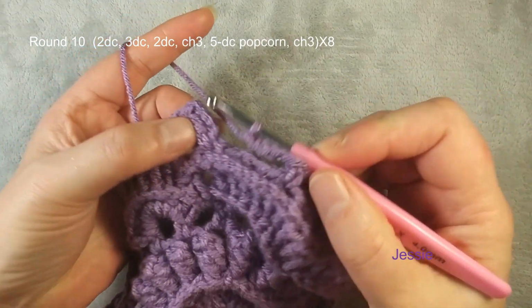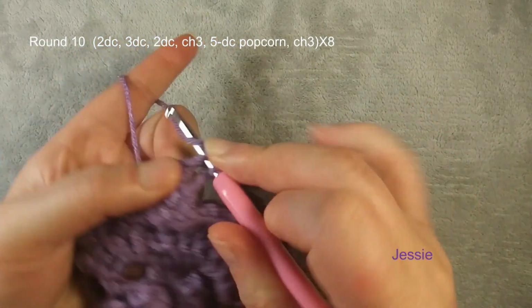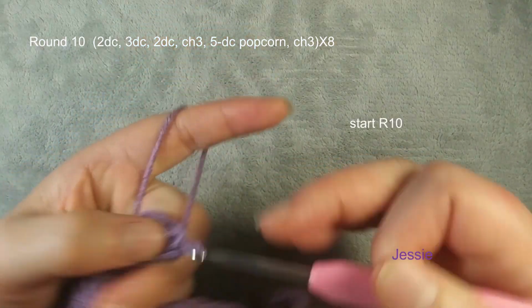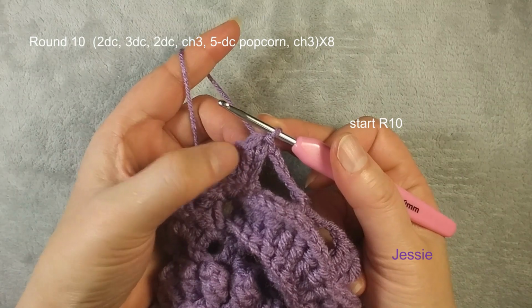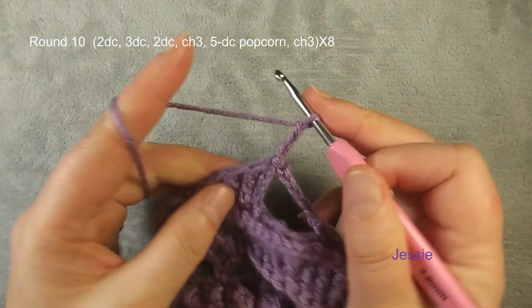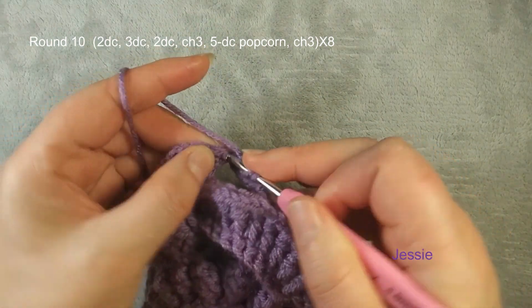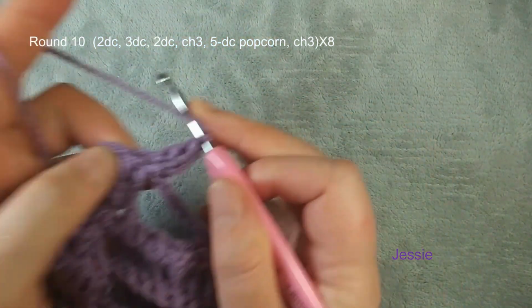Come to the first triple crochet from the bottom, we check 1, 2, 3, 4. We make a slip stitch, finish this round, and start round 9. Each stage, we make 2 double crochets. So we chain 3 for the first double crochet. In the same stage, we make another double crochet. So the first stage, we have 2 double crochets.